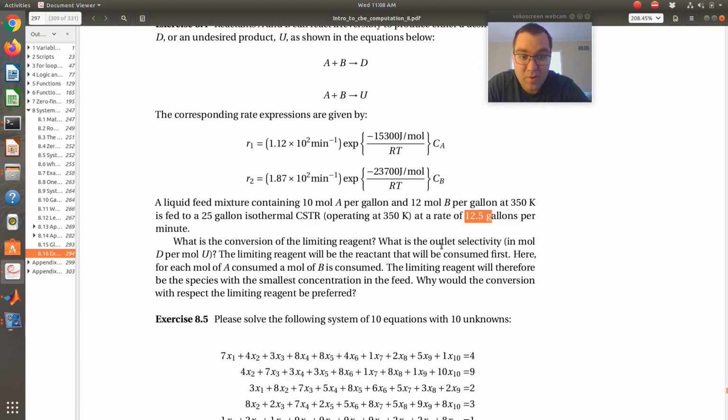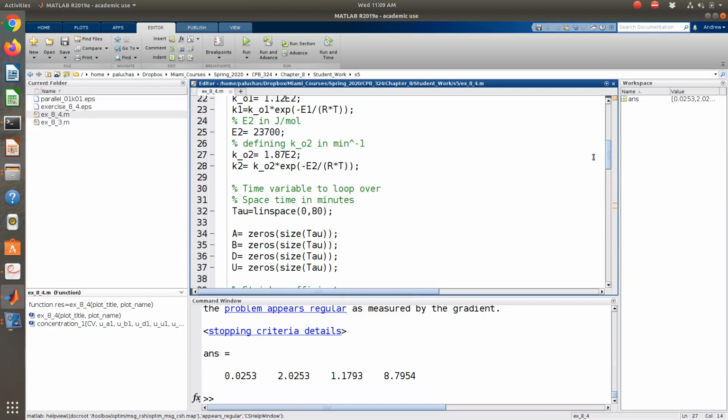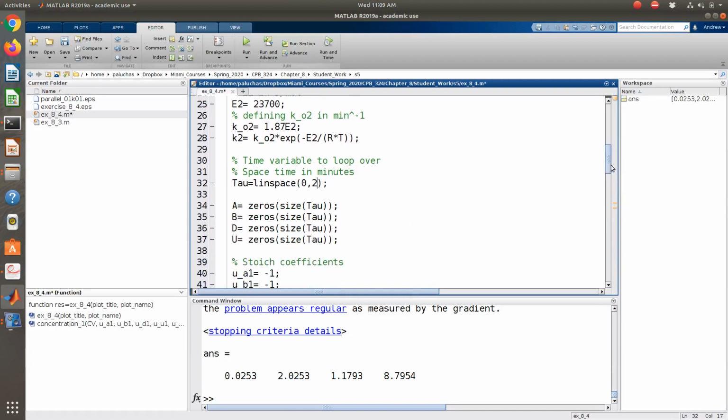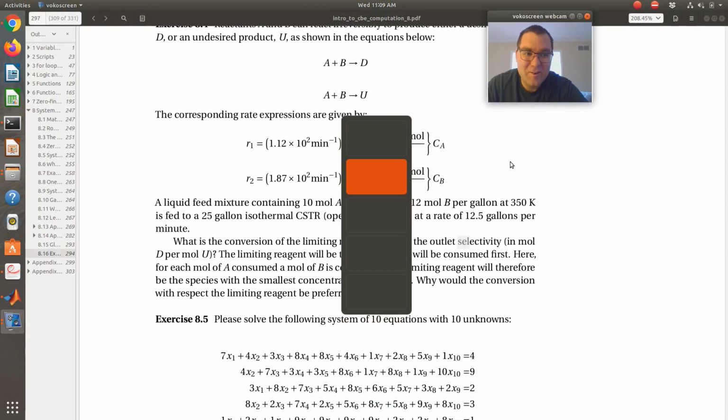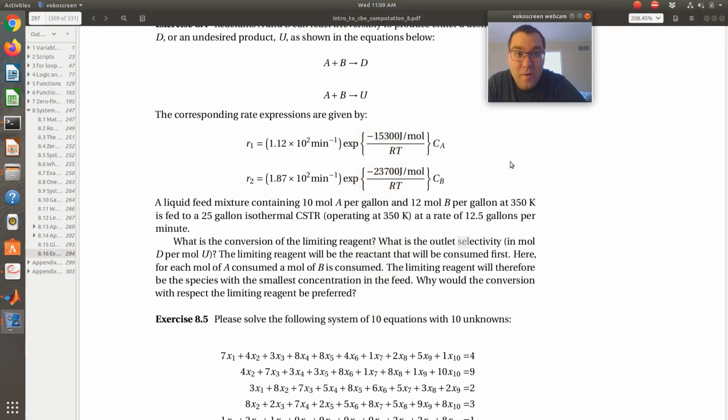And then with that very specific tau, calculate selectivity for that tau of 2, and then fractional conversion of the limiting reagent, fractional conversion of A. All right, so all you need to do is solve for the case of tau is 2. And I mean, if you wanted to, you know, I won't say cheat for lack of a better word, but you could change that upper bound to 2 and run and see what those final values are. But you know, plotting's good. So I'd say take a look at the screencast yesterday, how we patched up the code. You can plot the entire range.